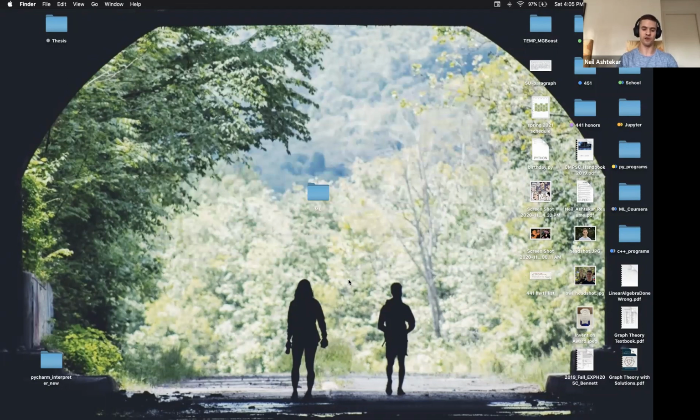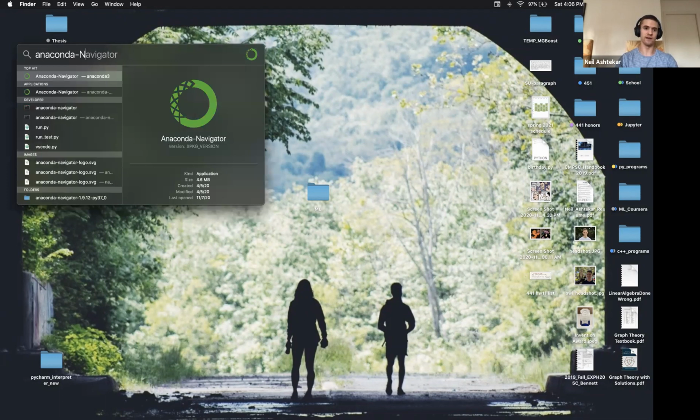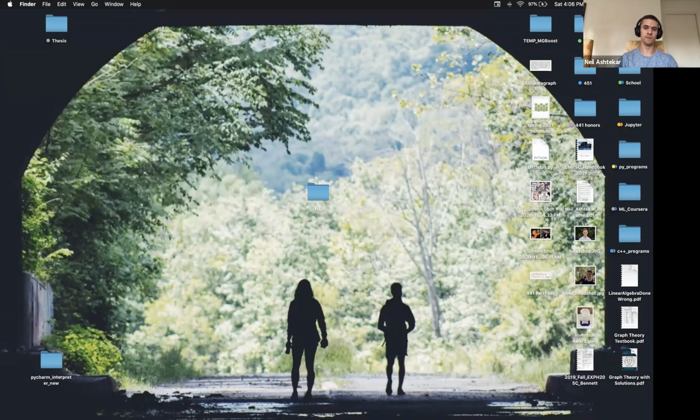All right, so now I'm actually going to be talking about Anaconda and the software we're going to be using for this workshop. So I'm going to search Anaconda to pull it up. So you can hit search up top. And so just Anaconda. So Anaconda Navigator. So this is what we want, Anaconda Navigator, Anaconda 3. So return. All right, so this is going to pull it up.